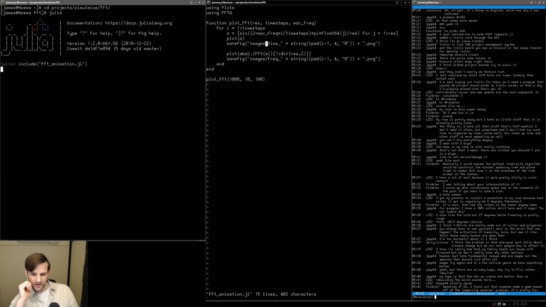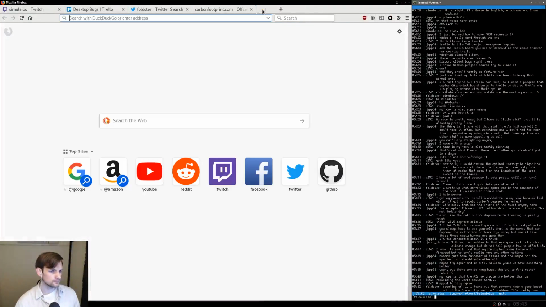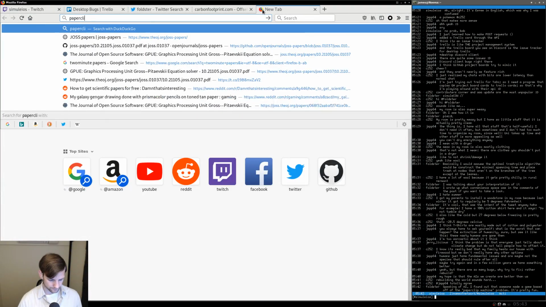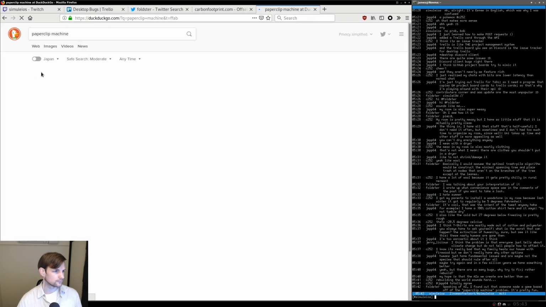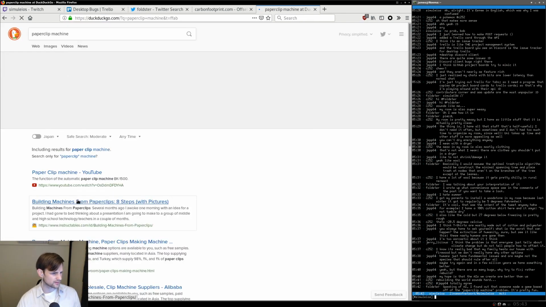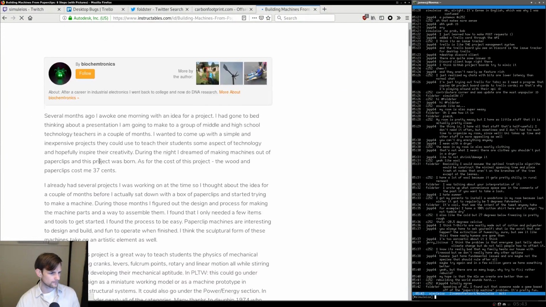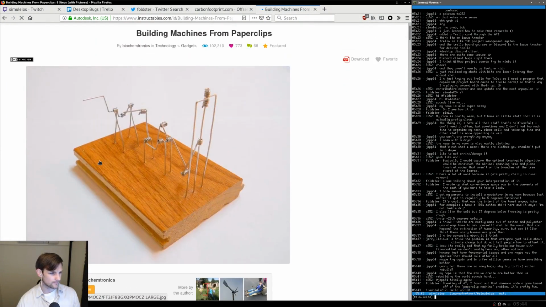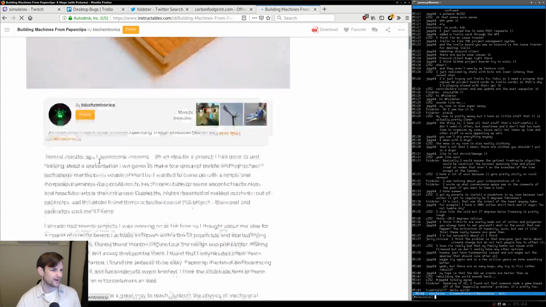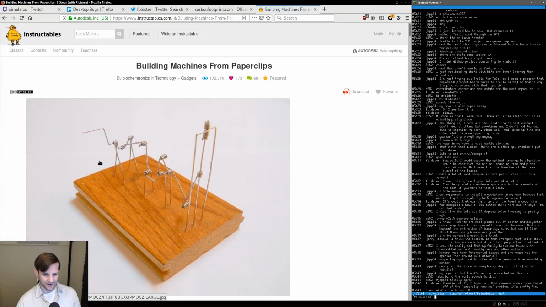Speaking of AI, I found out that someone made a game based off the paperclip machine problem. It's pretty fun. The paperclip machine problem, that's the one where you just keep clicking, right? Wait, which one is that one? Paperclip machine. I feel like I know this one. Building machines, paperclips. Oh, maybe I don't know this one. No, I don't think I know this one. Maybe this isn't the one that you're talking about. Hey, Trash Talk, how are you?